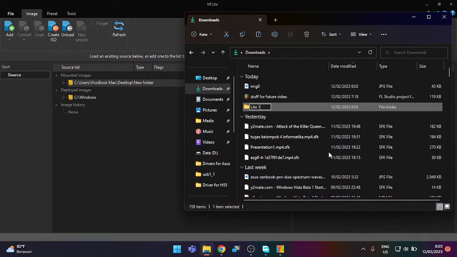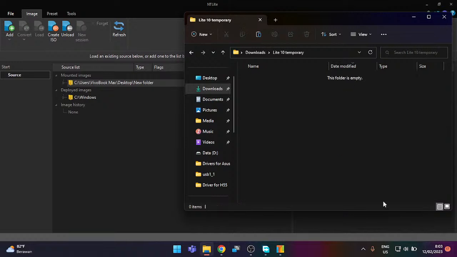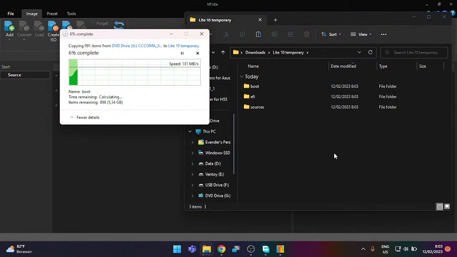Lite 10 temporary. Now let's just copy all of them, and I'm just gonna drink some more water. Should be pretty fast considering it's an SSD and all.